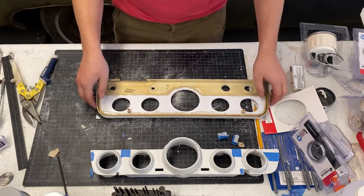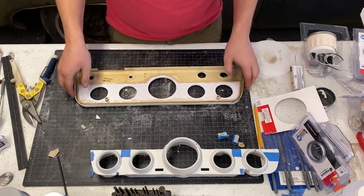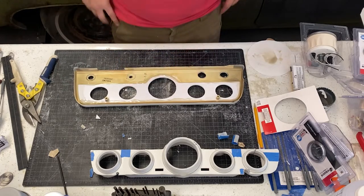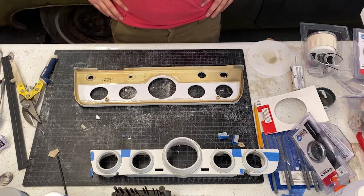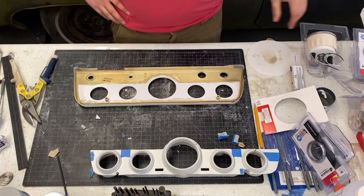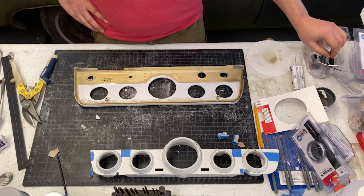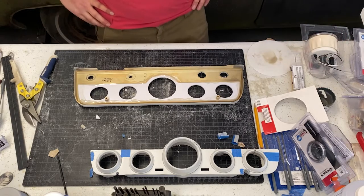What I want to do now is layout for my auxiliary lights or my indicator lights, turn signals, and the high beam indicator. And I was hoping to have those lights before I drilled these holes. I thought I ordered them, wondering where they were, but that turned out to be a lie.